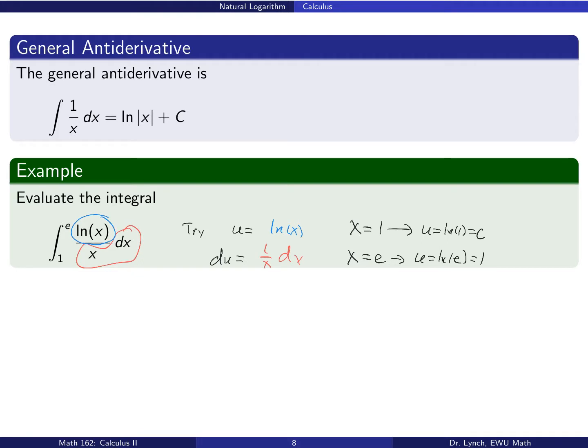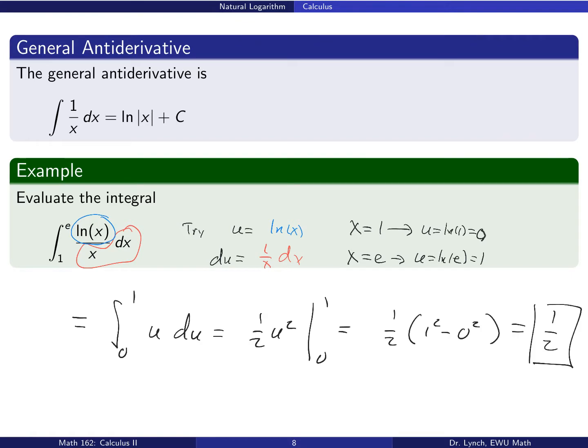So here's our substitution, u equals ln x. We can find that du is 1 over x dx. Of course, substituting the limits also, when x is equal to 1, u is the natural log of 1, which we know is 0. And when x is equal to e, u is the natural log of e, which we now know is 1. So we can quickly write this definite integral in u world using these new limits and function. Once we make the substitution, the definite integral is evaluated quickly with the fundamental theorem of calculus, and we can see that the value of the definite integral is 1/2.